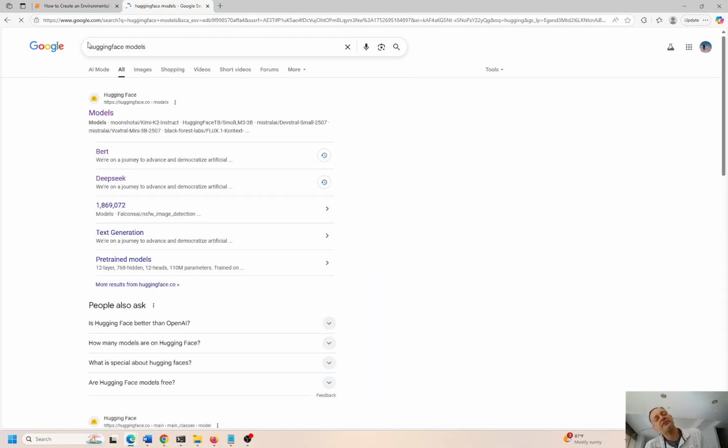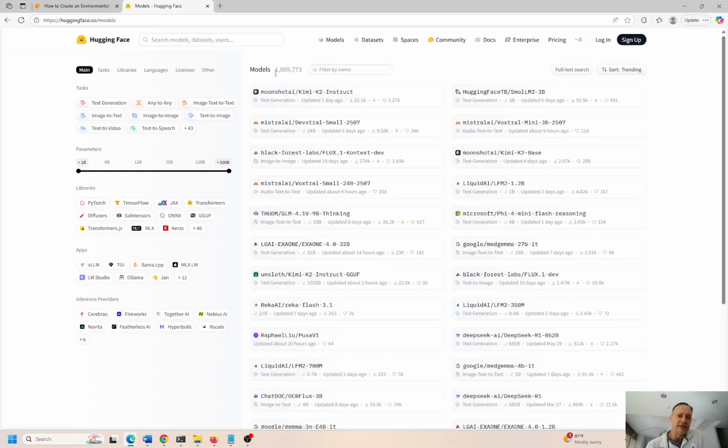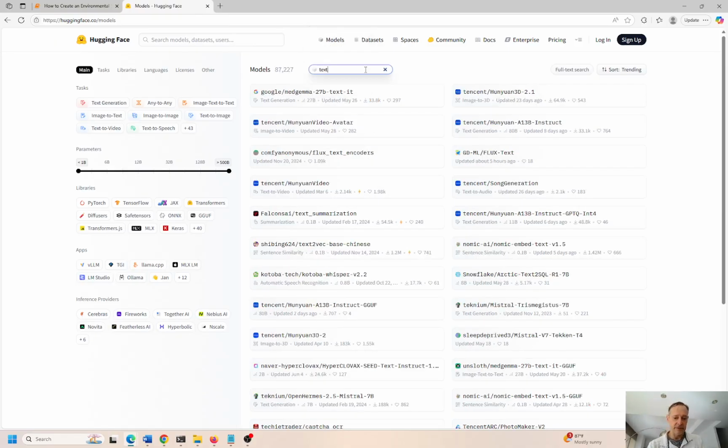I think I looked at this yesterday. It had like 1.8 million at this point or something like that. It's pretty remarkable, 1.8 million models. So these are all kinds of models that you can download and use to train and test. These are pre-trained models for the most part. There might be some blank space models that you can train yourself. They probably have some of those, but I bet most of these are pre-trained on a corpus of text or trained on images or audio signals or whatever the thing is, right? Like if you're looking at video, audio, or text analysis, you would download the appropriate model just by searching for that.